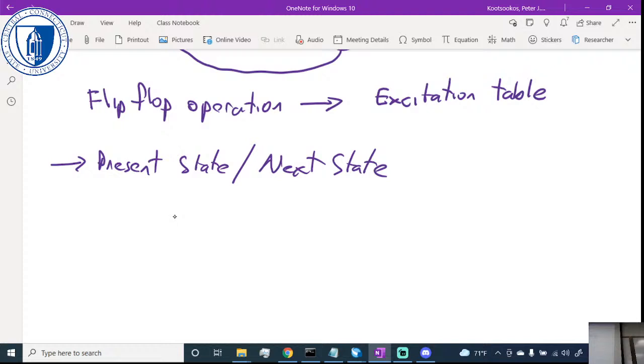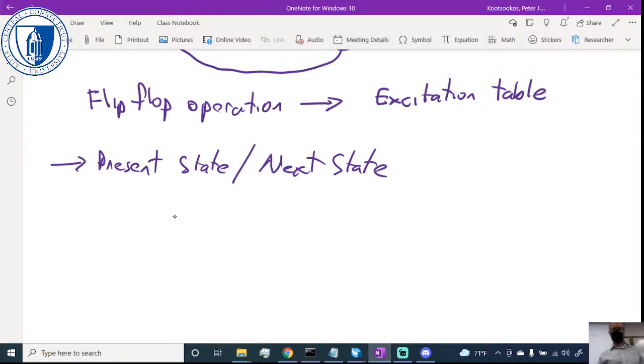You choose what sort of flip-flop you're going to use. Could be a D flip-flop, could be a T flip-flop, could be a JK flip-flop, could be an RS flip-flop. I hope all of those have some familiarity, but we'll go through them. And then you can design the logic that is applied to each flip-flop from the present state, next state table.